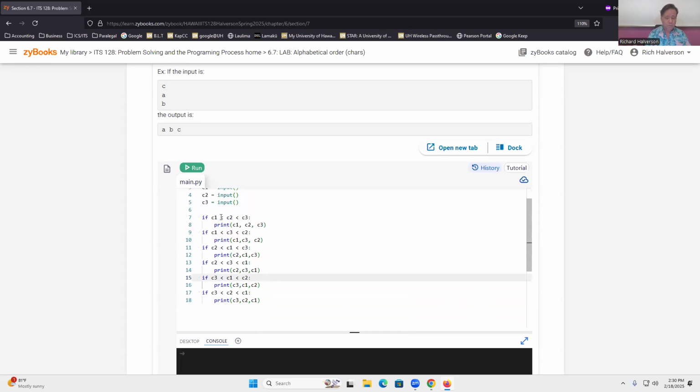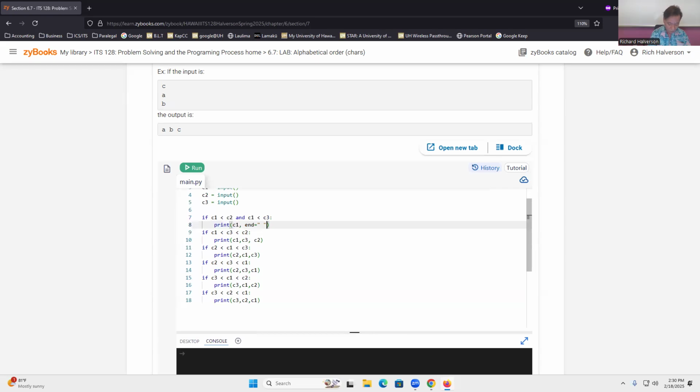I'm going to start out by saying if C1 is less than C2 and C1 is less than C3, then start out by printing C1, comma, and equals, because we don't want to print the return.